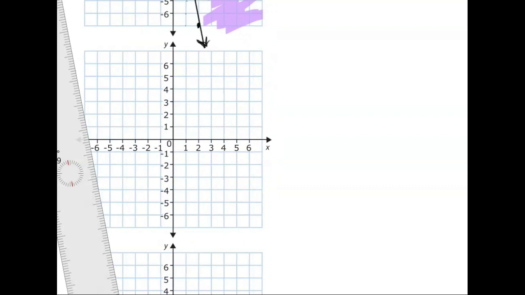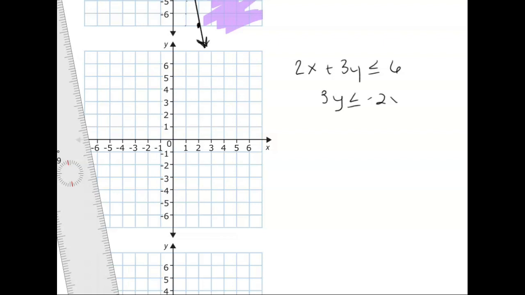Now, most of these are going to be solved for you in terms of y is greater than or equal to. But of course, every once in a while, we're going to throw in something where you have to do the work. So what if I had 2x plus 3y is less than or equal to 6? So now I have to solve this for y first before I can graph.